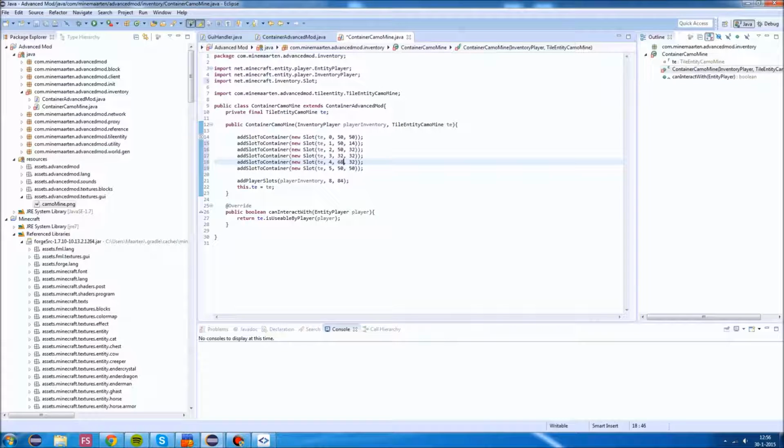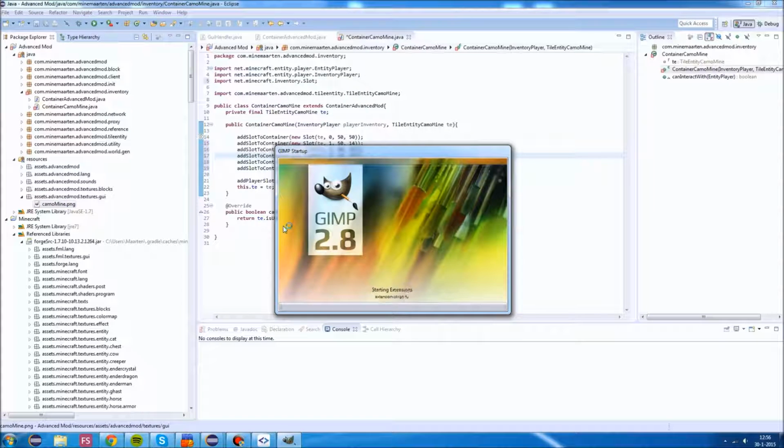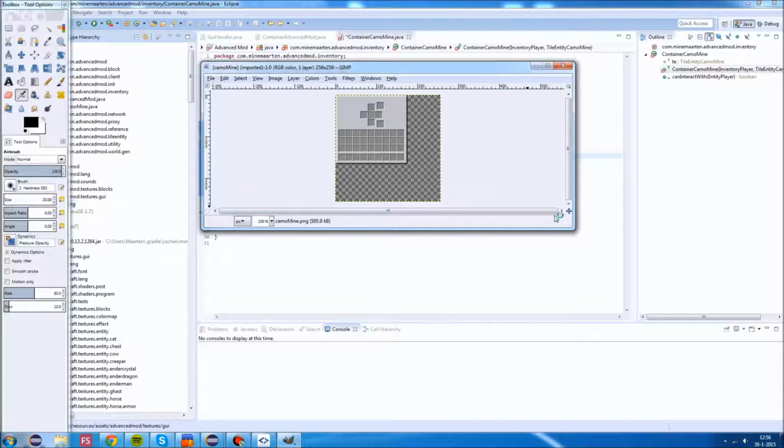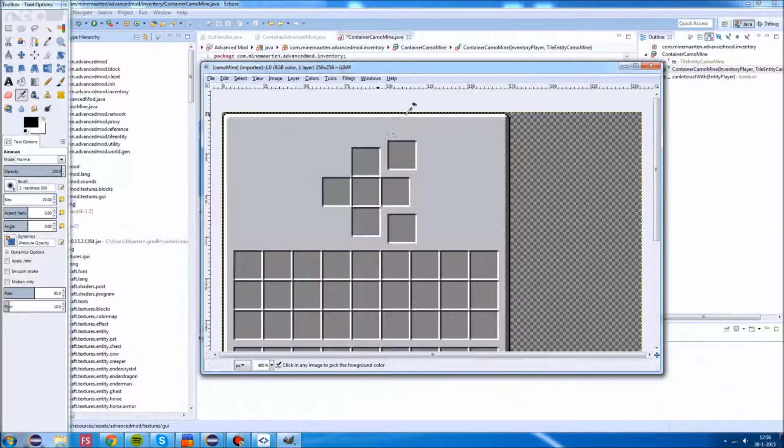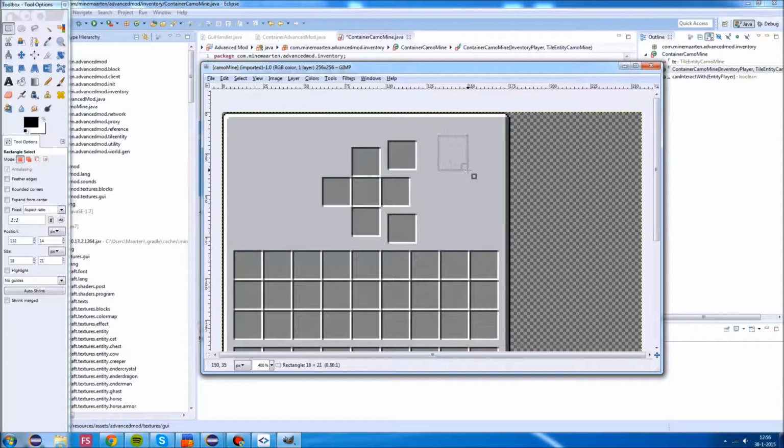Feeling I'm doing it wrong. Middle slot left, right. I think I've created my texture in the wrong way, haven't I? I have. I was like, I'm missing a slot still, but I'm not. So what we can do is adjust it real quick, like that. So this will mean the back, or shall we turn it around and do it like that?